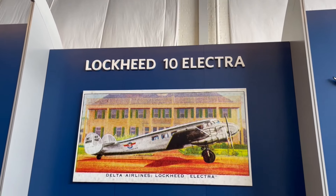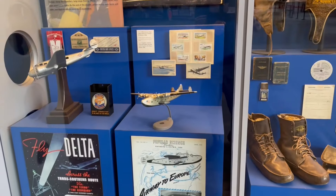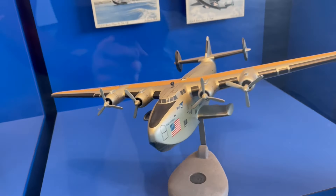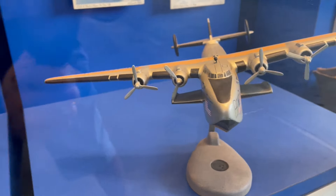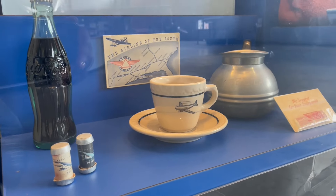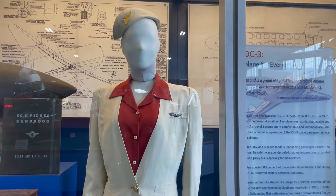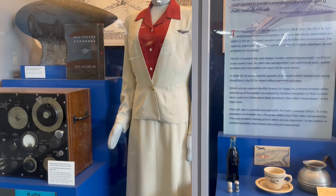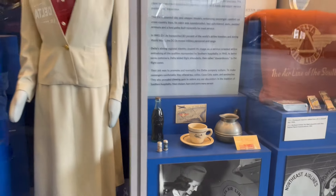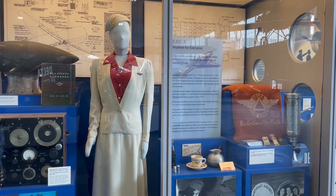As I'm making my way around this museum, I notice this Lockheed 10 Electra airplane here, and also this exhibit — the exact replica of this plane. Look at the creativity that went into designing this amazing and beautiful exhibit. In 1940, Delta started implementing flight attendants and service for their passengers. Since the 40s they've been having more attention to detail for passengers as they fly. Here are their updated uniforms from 1949 to 1952 — classic and beautiful.